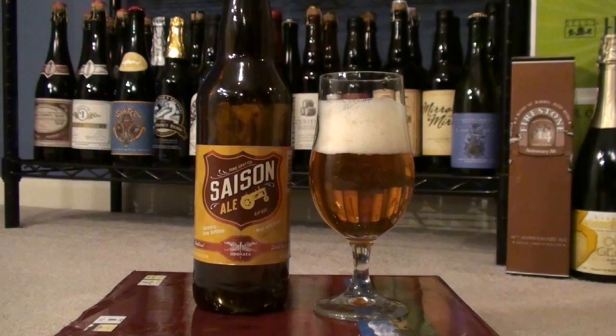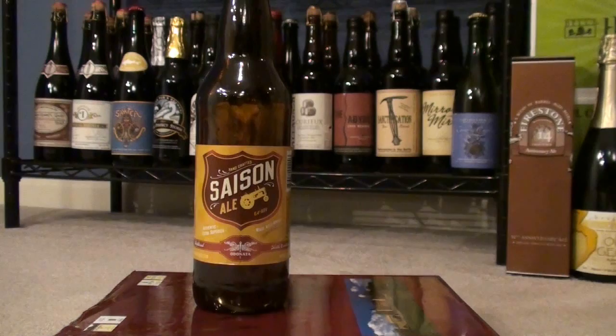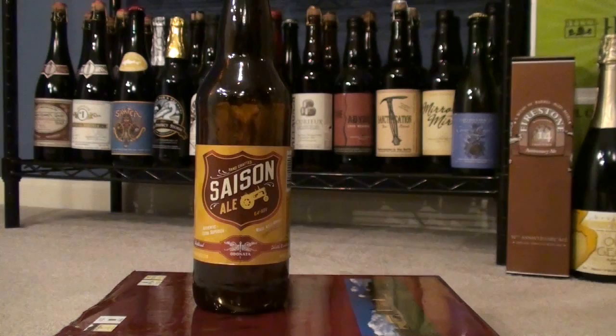Let's go ahead and get in there and smell it and see what we've got going on. Well, this beer smells really great — it's really refreshing. I get a little bit of honeysuckle out of there, a little bit of spice from that yeast they use in the beer. I get a little bit of lemon peel, and I do get a little bit of funk, though not a whole lot. Really a good smelling beer, and one that is pretty traditional for this style.